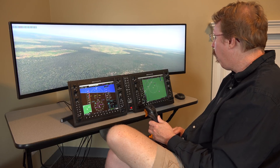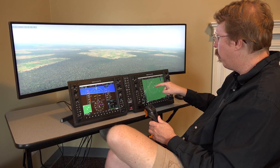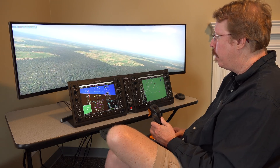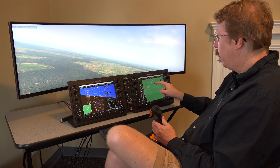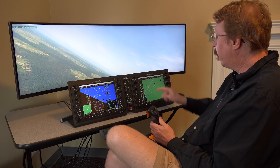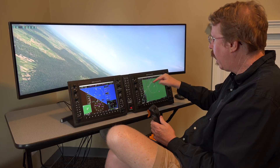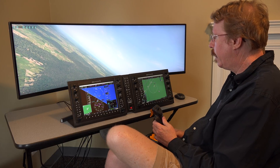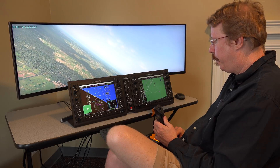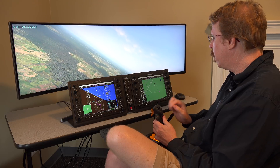Back at normal speed approaching Camden, Austin notes a small problem: Philip's code ate up some of the approach hoops too soon before the IBAY fix. Austin should have gone to CATCHY and made a proper turn. This is identified as a little X-Plane bug — he can still fly the approach, but the hoops should extend all the way to the airplane's nose, not get consumed early.